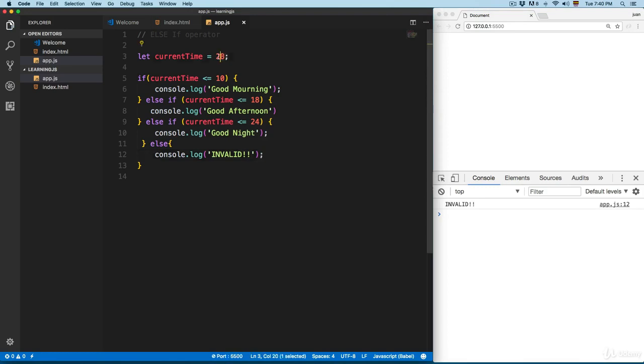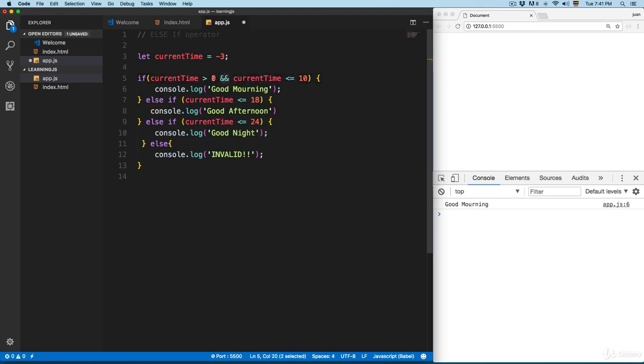If we add something like 20 here, this is going to print good night, and now you can see everything is working. But let's review, for example, what happens if we add -3. You can see that we have good morning, and of course this is also an invalid time of the day. So here you can use, for example, the AND operator, and it's going to be like this. We're going to add an if right here. We're going to add current time is greater than 0, and this is going to check for an end.